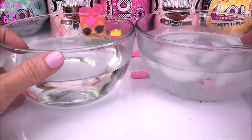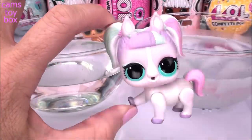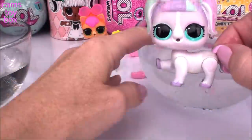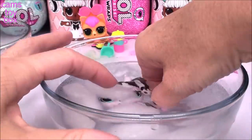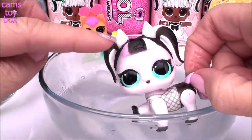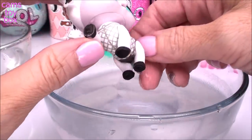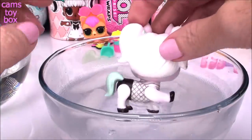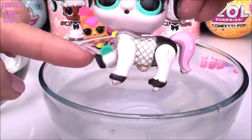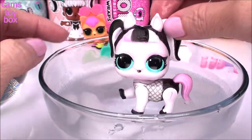So I got some water here — a bowl of warm water and cold water, because in the I Spy series it could be either one that activates the color change. Let's try our warm water first. No color change there, so let's get our cold water. Put her in — she's got a cool color change! She gets all this black in her hair, and on her body this super cool net type bodysuit, a black bottom, and those super awesome purple horseshoes have now turned black. Isn't she awesome, guys? I love her.